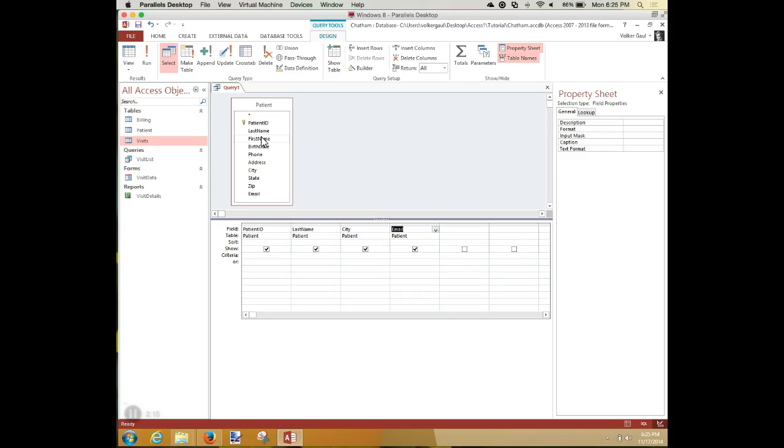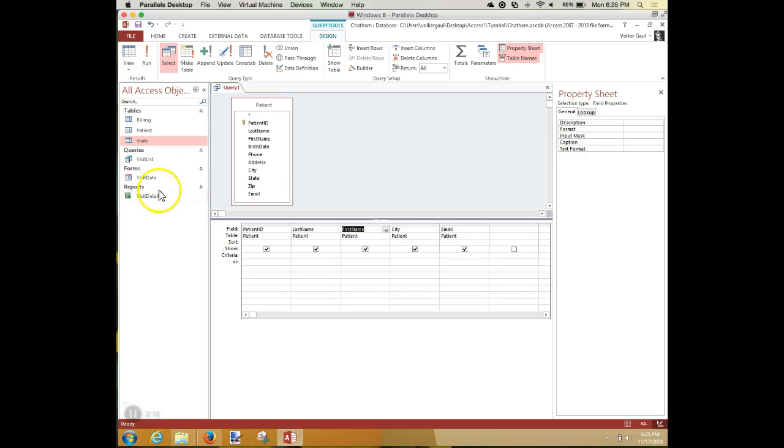Here's another way you can add a field. Simply drag it and put it where you want it, right here in between those two. Blink, and the first name goes in between. So if you miss one, you can adjust. In a little while, I'll show you how to move these around once they're in the grid.